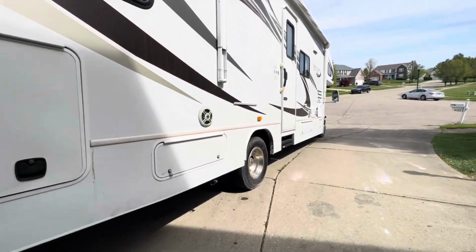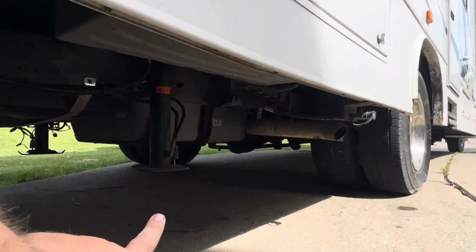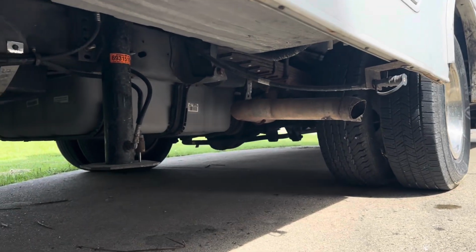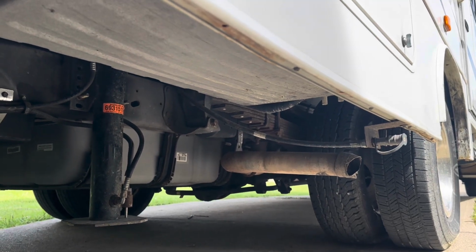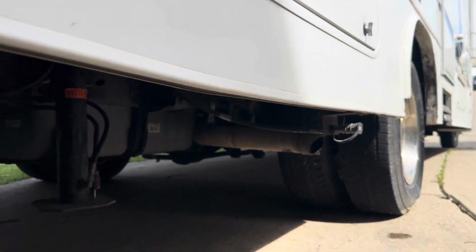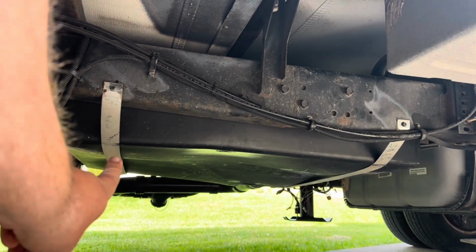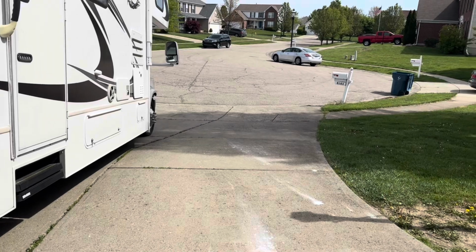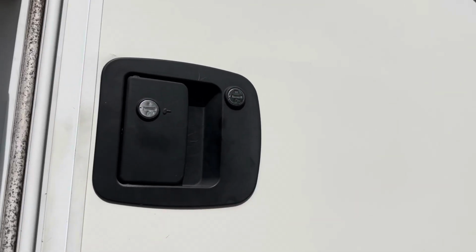Yeah, see, this had that jack right there. A little dirty, but I believe that's the one that they had replaced. That must just be the fitting. But yeah, that jack needed replaced. The jack itself needed replaced. The black tank right here needed replaced. I believe it's probably locked. Yep, she's locked.